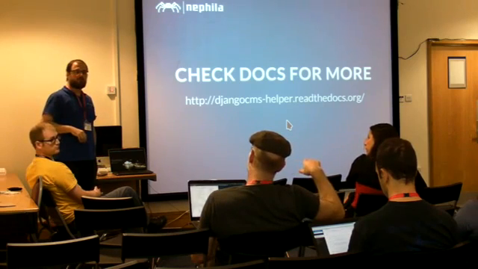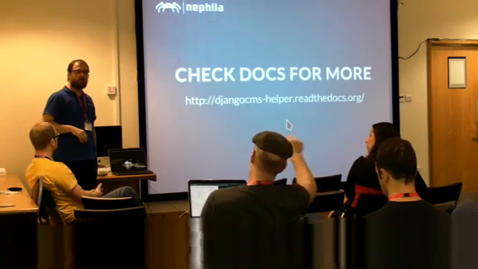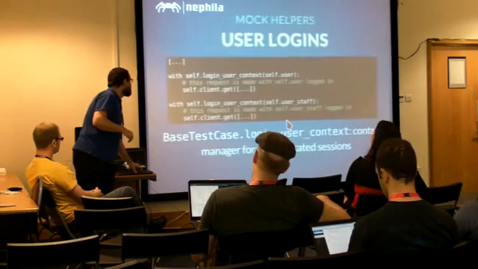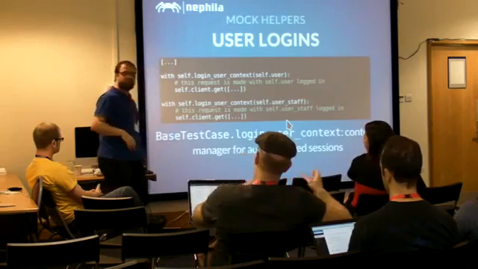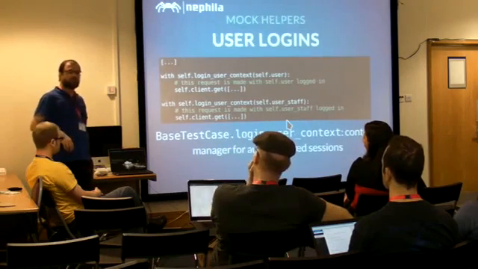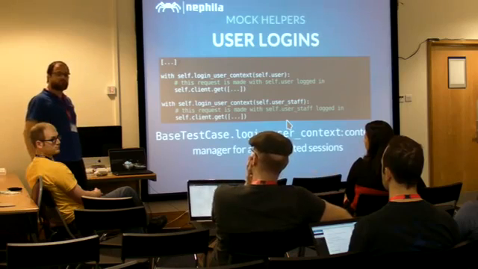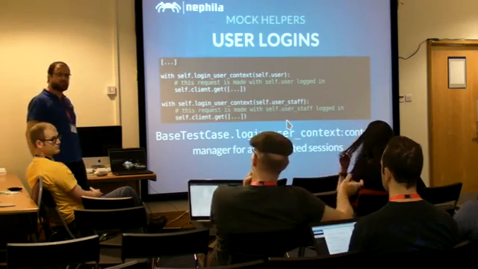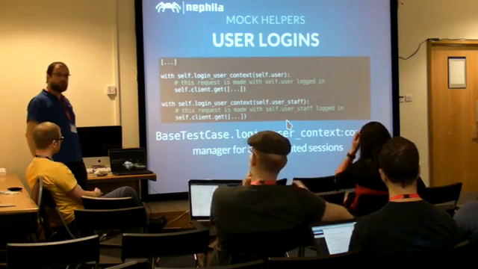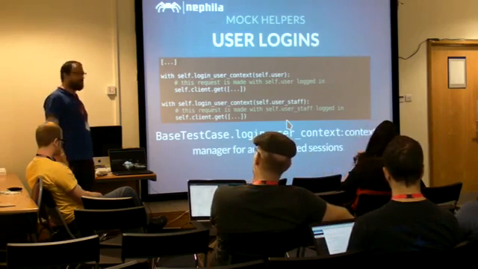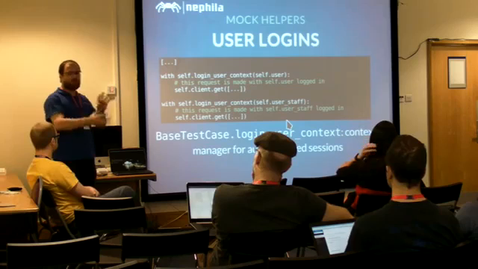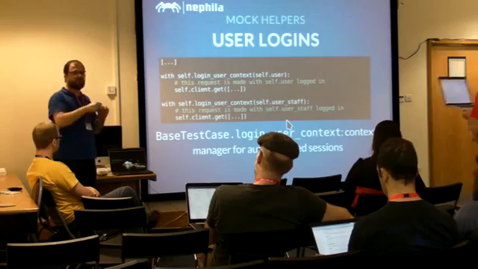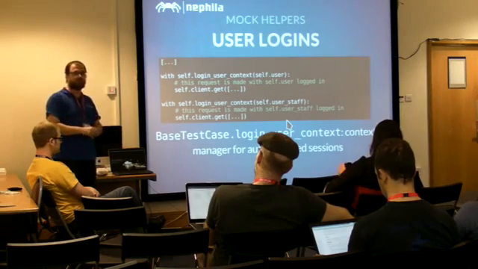Is there something in Django CMS helper which makes that easy? I need to write examples to be self-defined. Yes, sometimes you have to use it. We have a sort of library, for example, something like a fast dispatch method, which takes a view name and calls the dispatch method of the view directly, setting up a request. Exactly. And in Django CMS blog, for example, I instantiate the view class, then I add all the things I need as attributes to the class so I can test it directly.